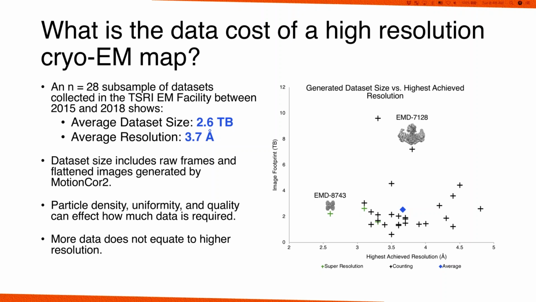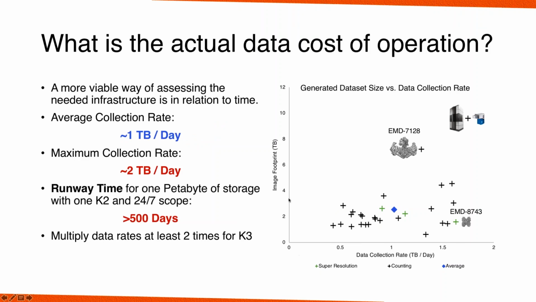A more meaningful metric, perhaps, to look at then is the actual cost of running. So how much data we make per day, not necessarily how much data we make per structure, but how much data actually comes out per day. And I think this is a really valuable slide here that shows that those same 28 points, the average data collection rate there was about 1 terabyte per day.